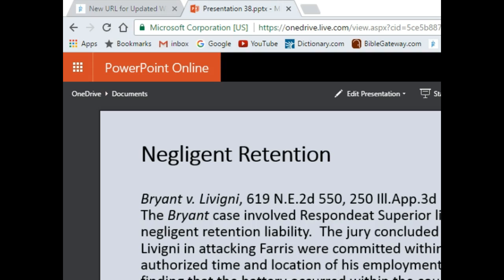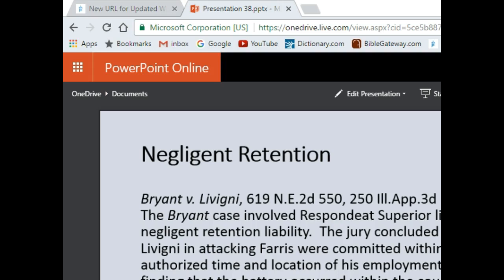In the case of Lavigne, Lavigne was a manager of the National Supermarket Store. After drinking alcoholic beverages, and I'm reading from the introductory paragraph, one evening he stopped by the store to check the operation and observed a 10-year-old boy's unacceptable behavior outside the store. Lavigne chased the boy to a car, where he then pulled a 4-year-old child named Ferris Bryant from the car and threw him in the air.